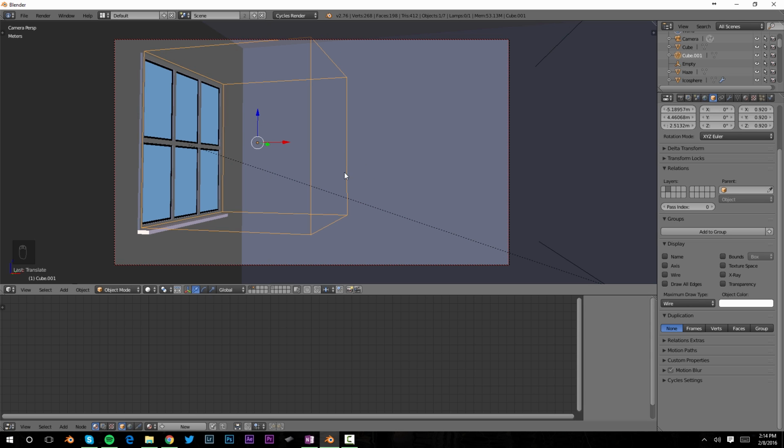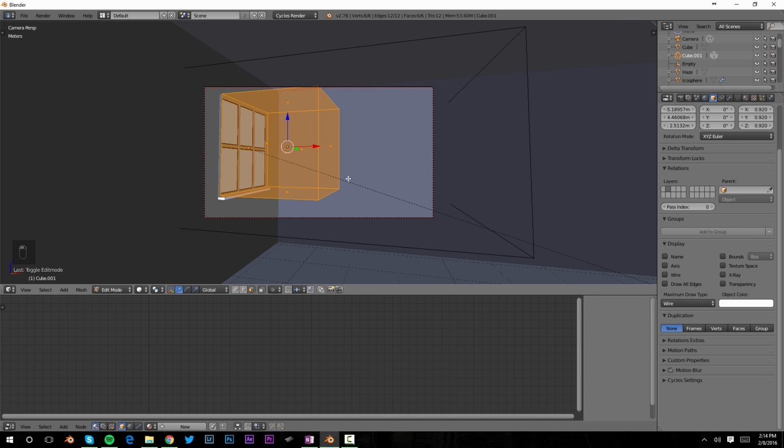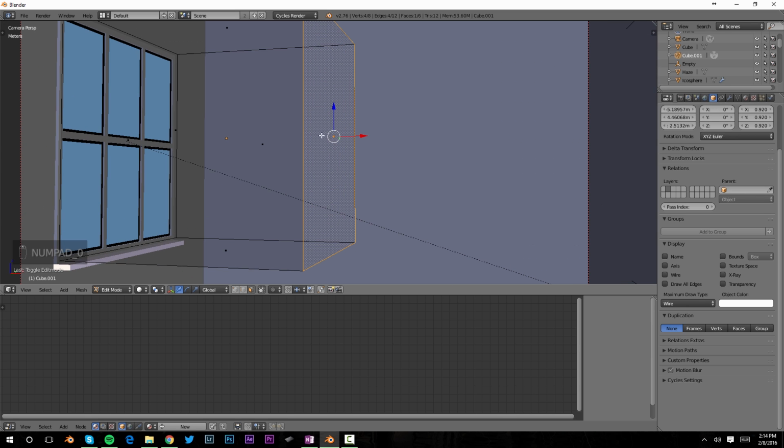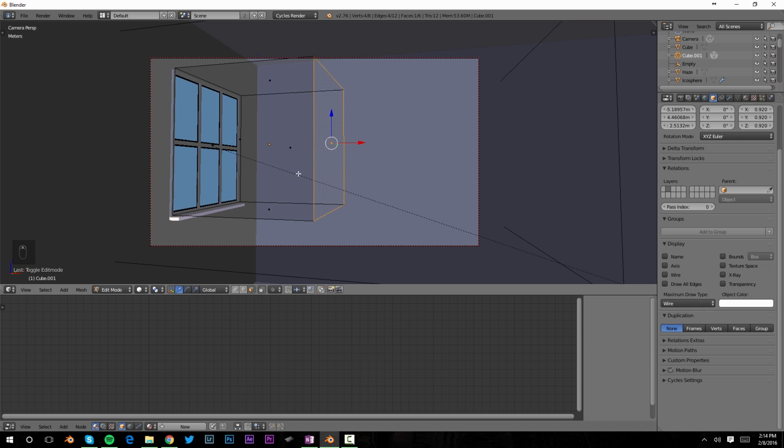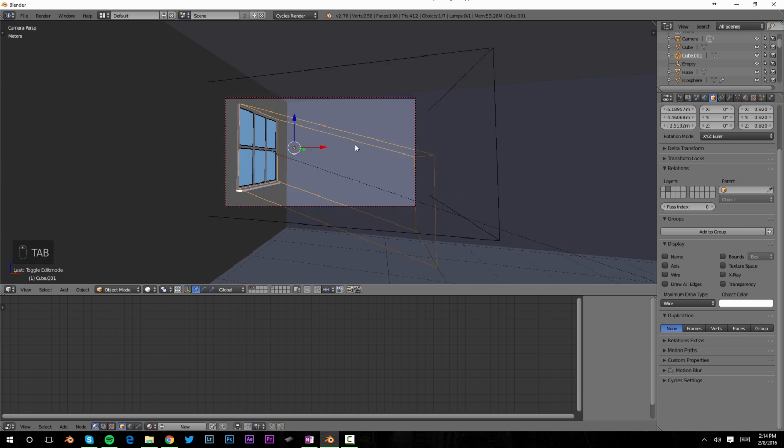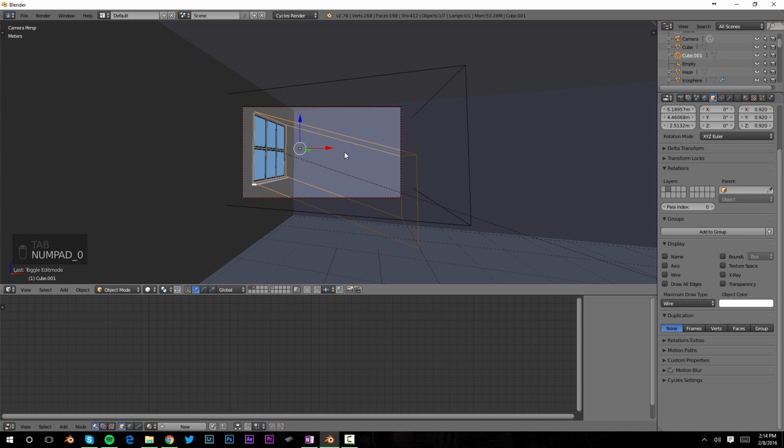And now I'm going to go into edit mode, into face select mode, and I want to make this go down along where my rays are. So I'm going to grab this back face here. Whoops, zero back into my camera view. I'm grabbing that back face here, and I just want to drag it down straight away from the window, so I don't want it to move along the y-axis. So I'm going to hit G for grab, Shift Y to lock in the y-axis, and then just bring it straight back, just like that. Alright, and that should be pretty good for my particle system.